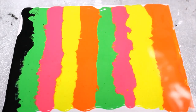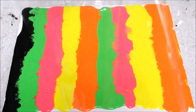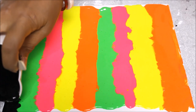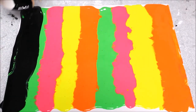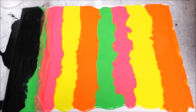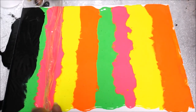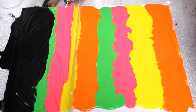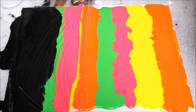Now I'm going to use a plastic wrapping foil, which is this one you can see here. Pour a lot of black in this part, in this way. Place my plastic wrapping foil. Okay, hold it and slide it in this way.